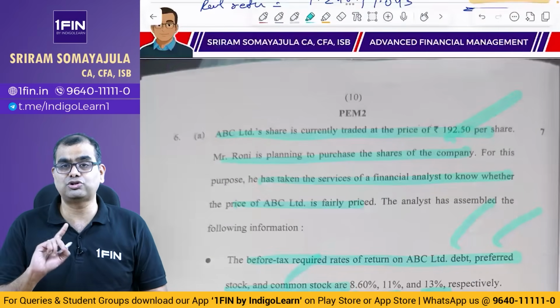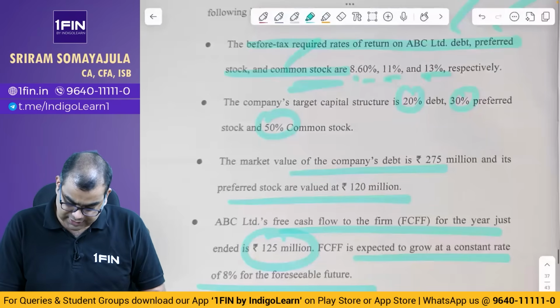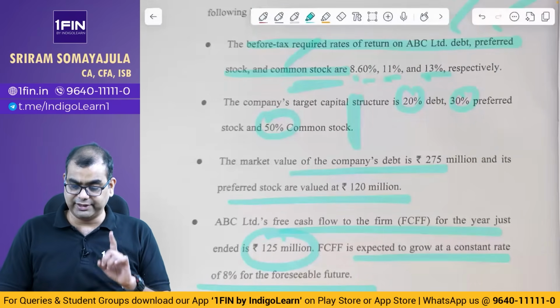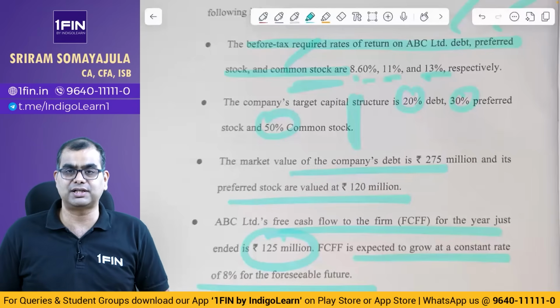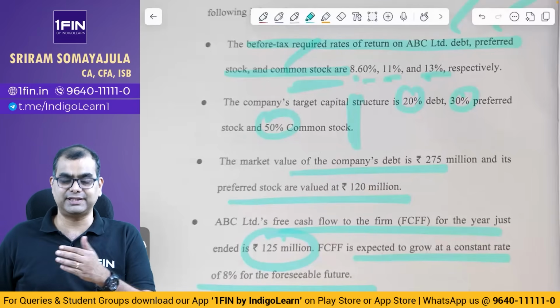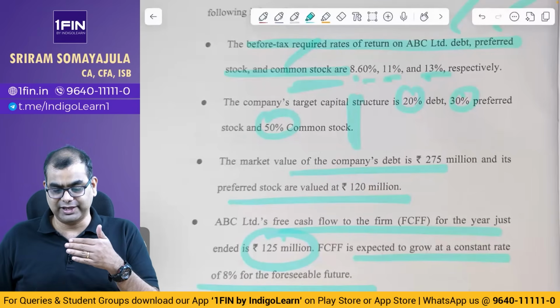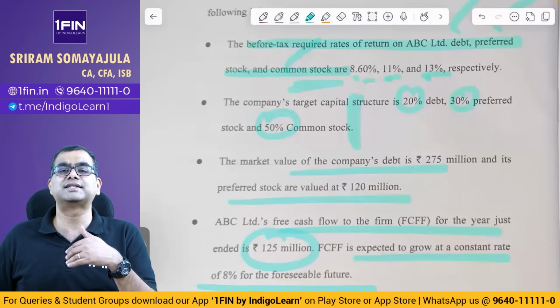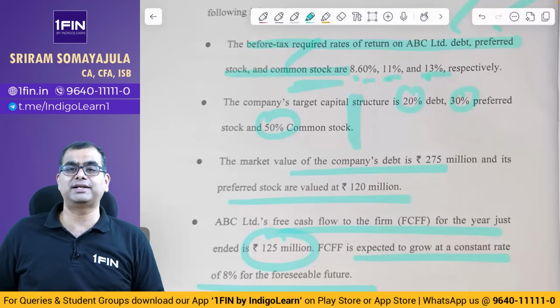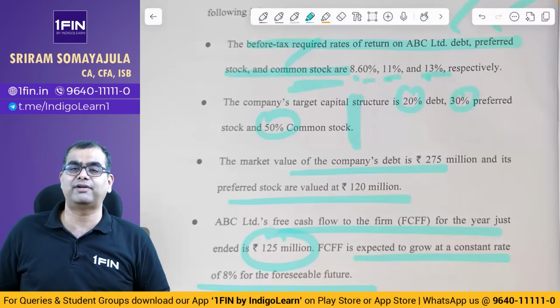So you are not supposed to do this on market value because they very clearly said you have to do it on target capital structure. Please don't. I know some of the students, somebody messaged me also, sir, can we do this on market value? No, that's not the intent. You do it on steady state basis. See, free cash flow to the firm is basically expecting that you're going to get such cash flows going forward, right? That you will use using target capital structure, not actual market values of debt and equity.